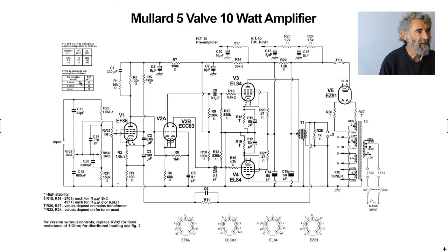Now, again, depending on whether you use the 2, the 3 valve or the mixer as the input device, if you're not using a high enough level input signal, such as a ceramic cartridge, they give you the required value of that resistor for the right HT voltage. They have a design for an FM tuner, and they are the decoupling components, and it's very heavily decoupled actually, to feed the FM tuner.